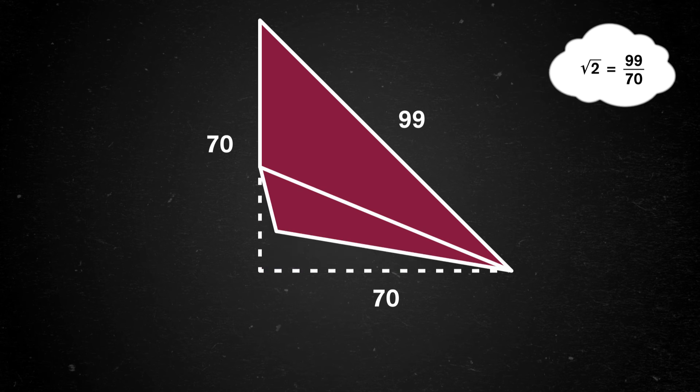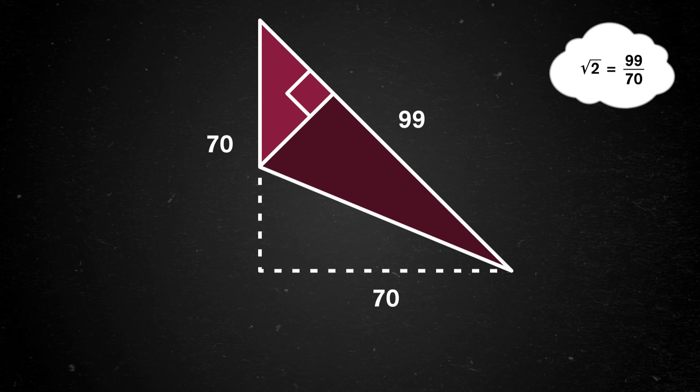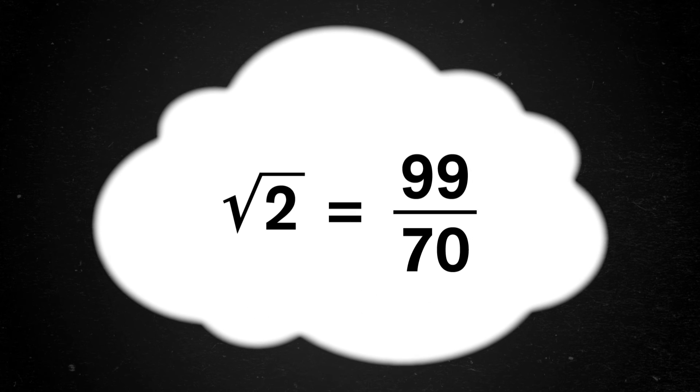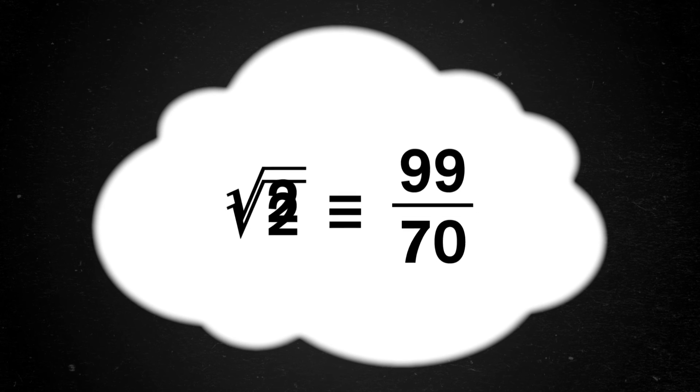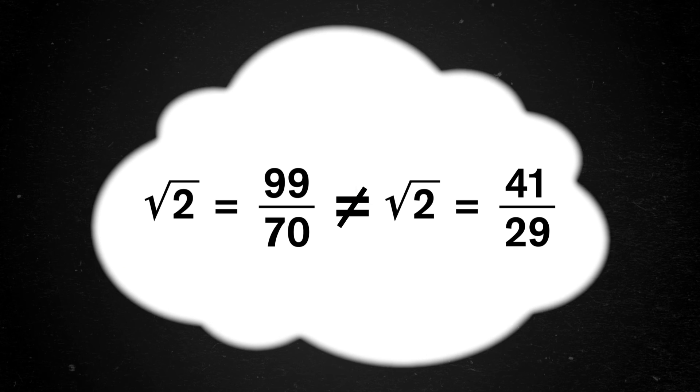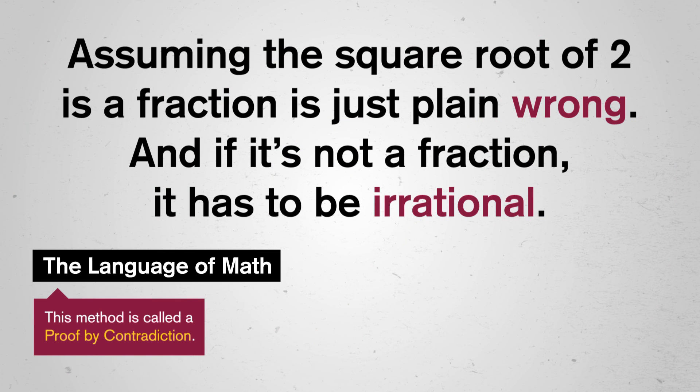Fold it, and we get another right triangle. If we work out the side lengths, we get a smaller right triangle with side lengths of 29, 29, and 41. But let's use the Pythagorean theorem again. The diagonal of the small triangle equals the square root of 29 squared plus 29 squared, which equals 29 times the square root of 2. So now the square root of 2 equals 41 over 29. Ah, so math is broken! We claim 99 over 70 was the fraction with the smallest possible numerator and denominator for the square root of 2, but we just found a fraction with a smaller numerator and a smaller denominator. And these two fractions aren't even equivalent. To get out of this pickle, we must conclude this.